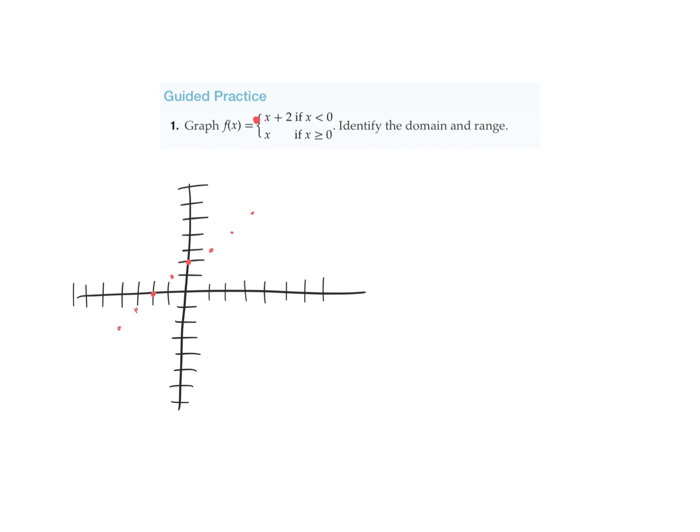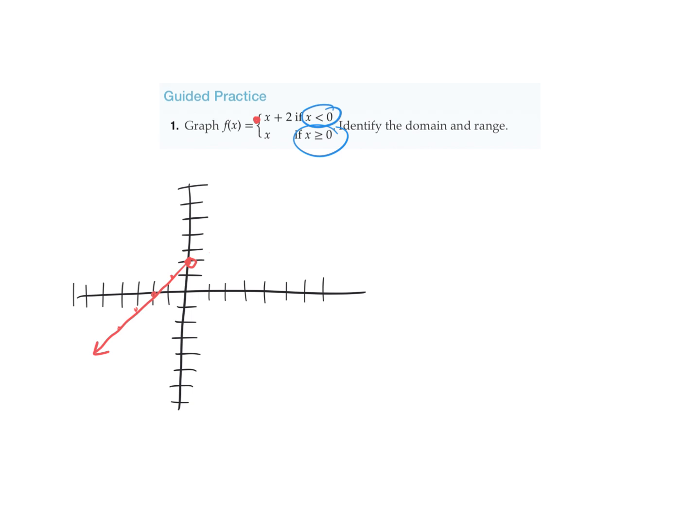All right, so far this makes sense, right? Now before I draw this, I want to see, where is the cutoff area? The cutoff area is 0. So for the red graph, it's saying that that is true when x is less than 0. Because it has no equal sign, I'm going to make this an open circle. And then I can draw the part that is smaller than 0, so to the left of that point.